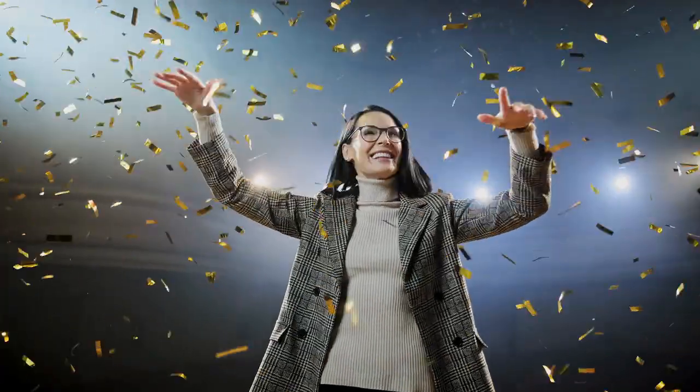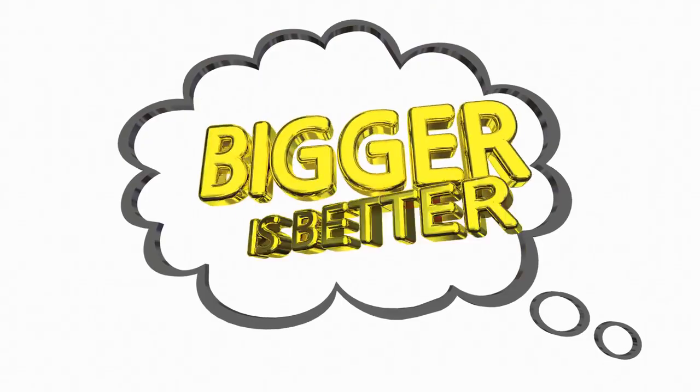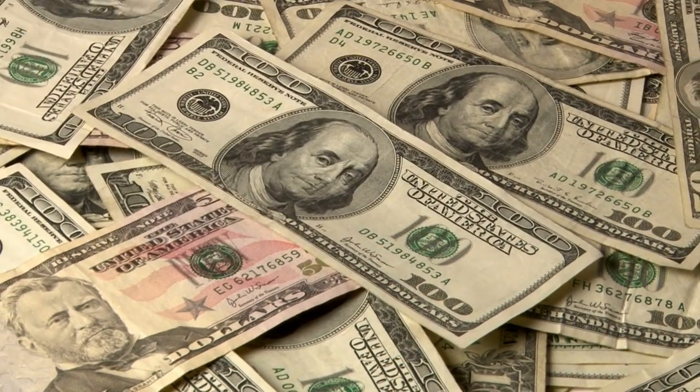So why the heck do Americans buy McMansions? It's pretty simple. Many people think that size equals success. In American culture, bigger is often equated with better or successful. A McMansion offers a visual symbol of upward mobility and shows everyone that you have money or the perception of money. But unlike custom builds, McMansions are affordable luxury, if you want to call it that.